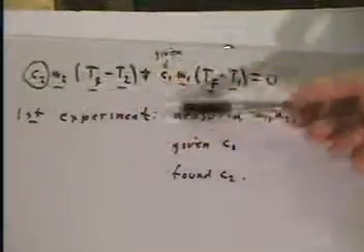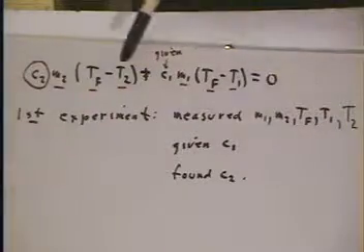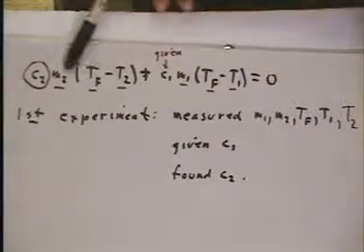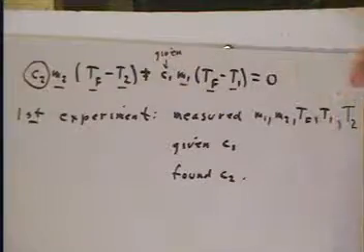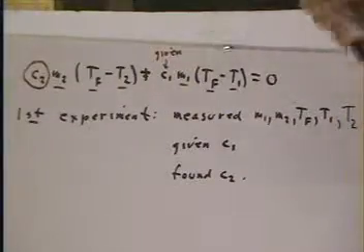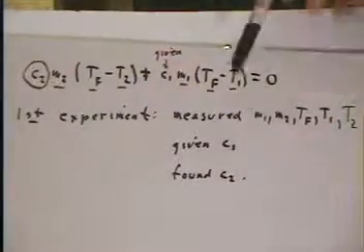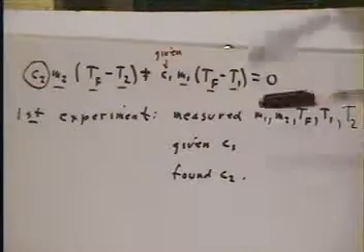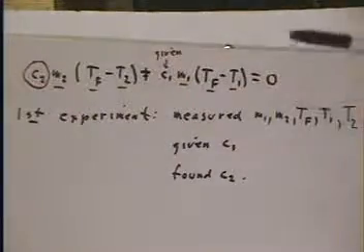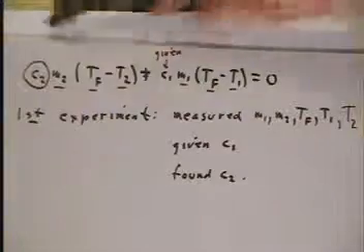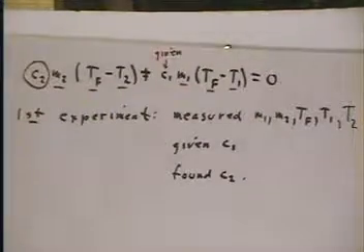Any one of these quantities could be unknown. We might know the two temperatures and the two masses and the two specific heats and try to find the final temperature. That's a fairly common type of calculation. But in every case, we have this equation, or some equation that's similar to it, modified from it in some way.